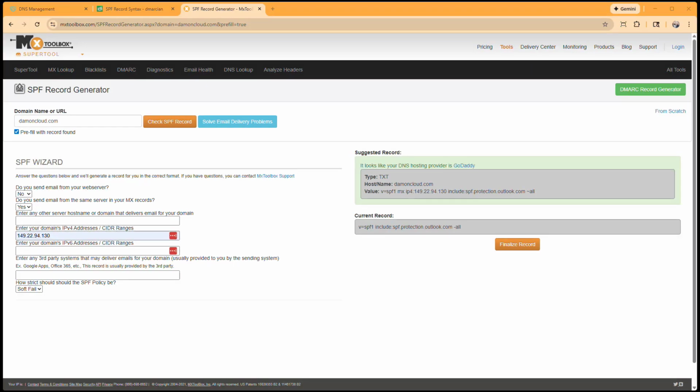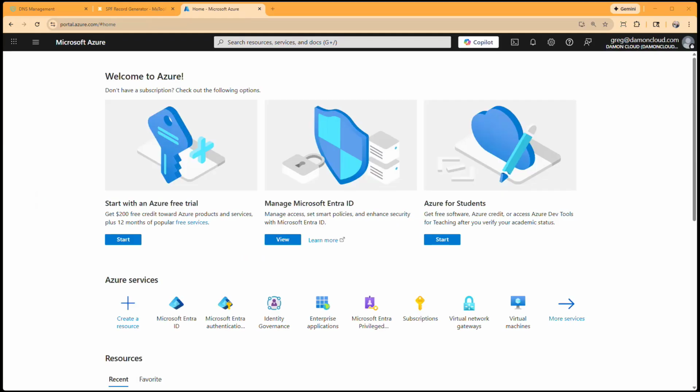As you add those values along the way, it's going to tell you what the suggested value should be. You can grab that value, copy and paste it into your DNS provider, and use that for the SPF record. That's the easiest, quickest, and fail-safe way to get your SPF record correct. So let's now move on to a text record for domain ownership and validation.